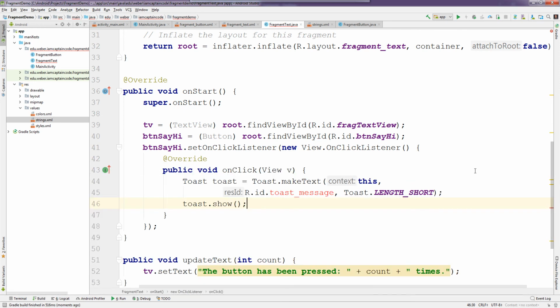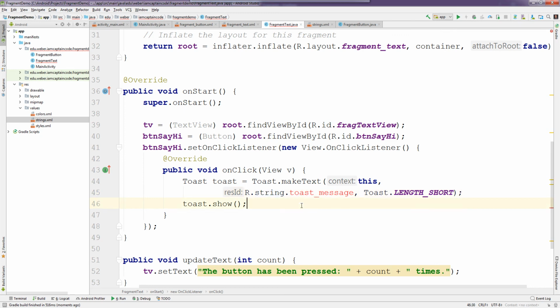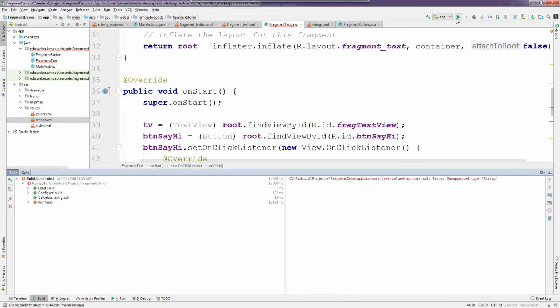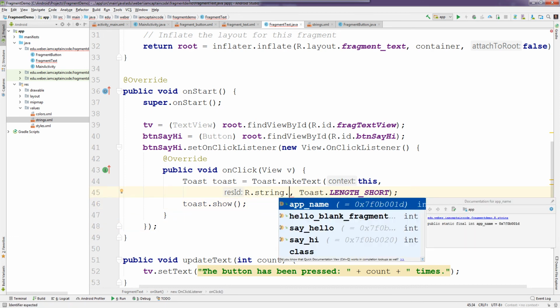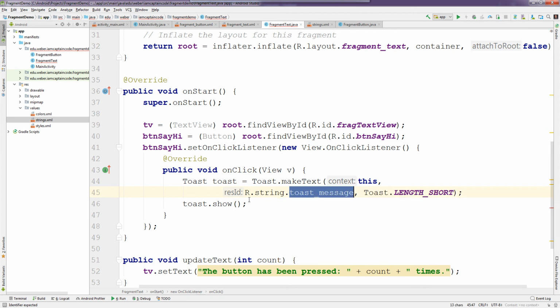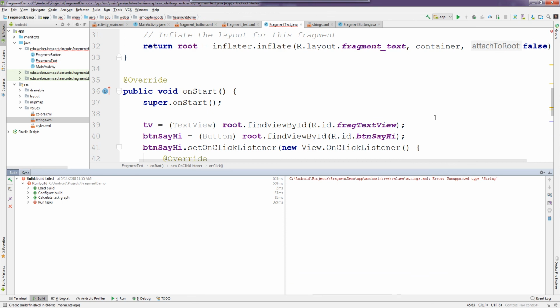Unsupported type string. Oh, that's why, it's my fault. See, again, I'm being a dummy. It's not r.id, it's r.string to find our toast message. Why are you not finding my resource? Okay, in this case, when it's not showing up in the drop down, we're going to let Gradle run again.